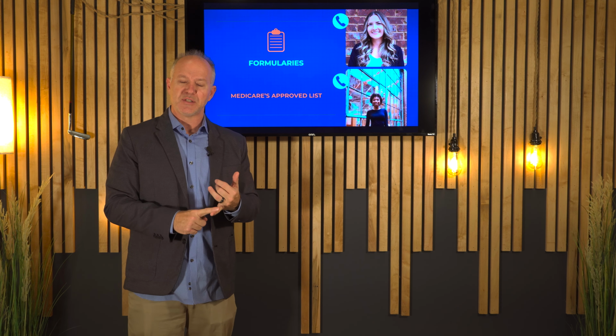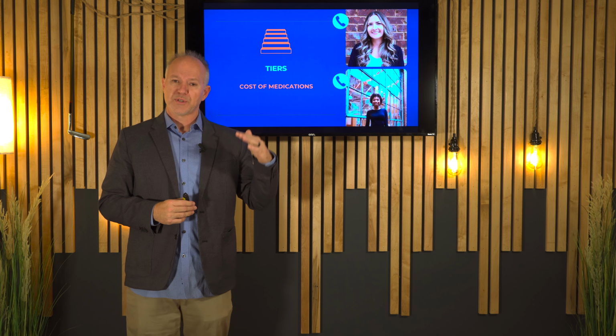A lot of times that drug is actually going to be associated with a Tier 1 or Tier 2 generic, which is good news for you because it lowers the cost of the medication. Tier 4 drugs typically are going to be non-preferred drugs. They're going to be a higher cost copay or co-insurance. And then there's going to be Tier 5, non-preferred, where they're not going to prescribe it unless there's nothing else available to solve the health condition that you have. So that's going to be a higher cost copay or percentage. Usually it's about 33% of the cost of the medication.